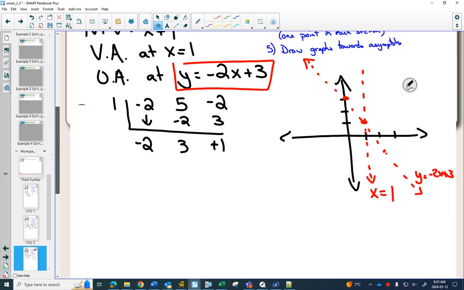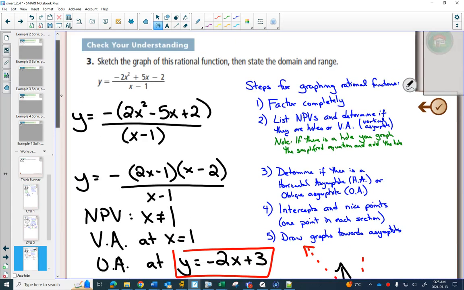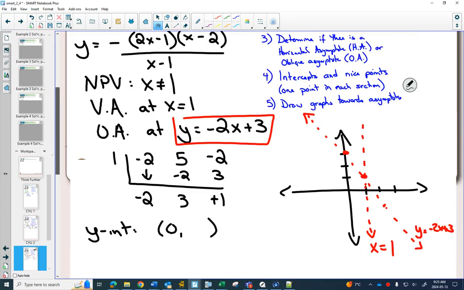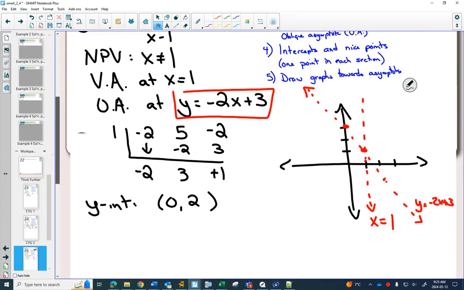So we got our asymptote. Well, next, the y-intercept is always the easiest to find. I'd go to my original equation and plug in zeros for all of the x's. Can you see in your numerator you get minus 2? In your denominator you have minus 1. Minus 2 divided by minus 1 is 2, so (0, 2).